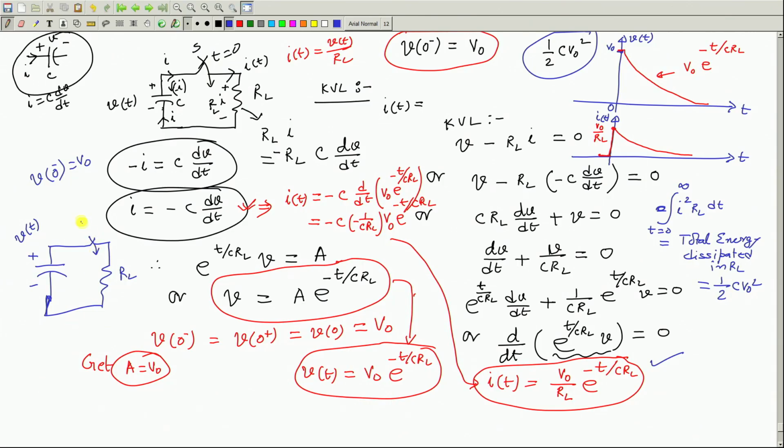At t equal to 0, this is closed. Then at any time t, I am free to choose the direction of the current, do not mind. So, I t, but once you choose this I t, you cannot play with these polarities. This is fine, R L into I. What is the KVL in this loop? KVL in this loop, you start from this minus 2 plus V t, I have assumed with this voltage rise, then there is a voltage drop, that is minus R L into I, and you have come back to the same point, this must be 0. This is the KVL.